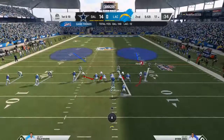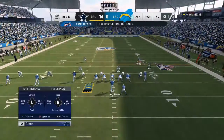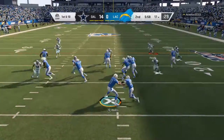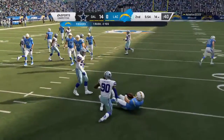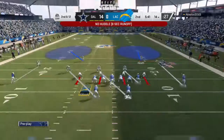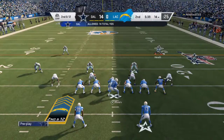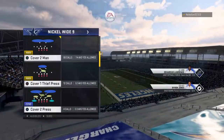The offense now at the line, ready for their next drive. Already down 2 touchdowns here in the first half. This becomes a pretty important drive, doesn't it? It certainly does, and a lot of teams script plays. We know that, right? They have a script to start the ball game, and typically those scripts go between 12 and 24, 25 plays. Down 2 touchdowns early, probably not very deep into their script.